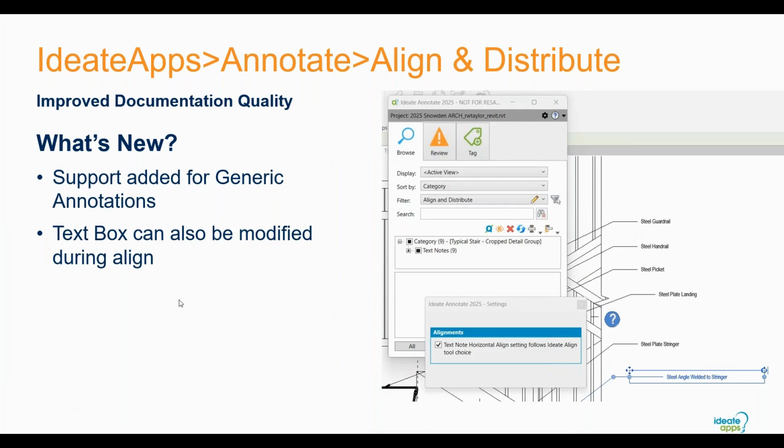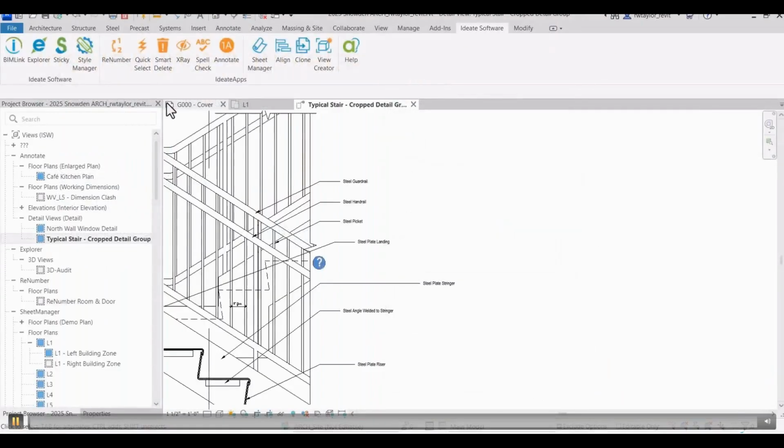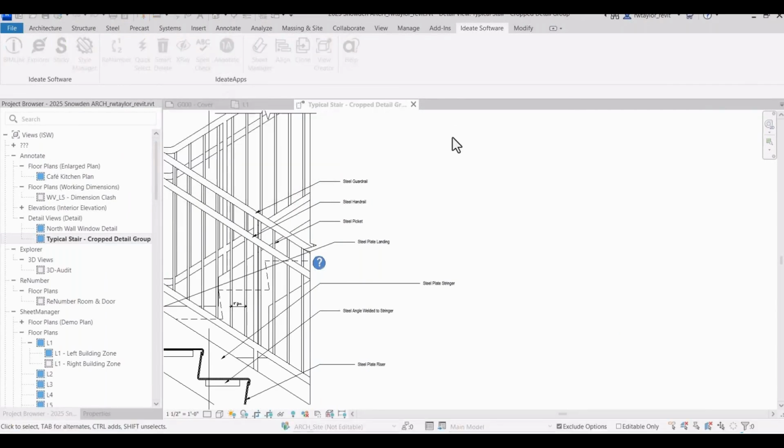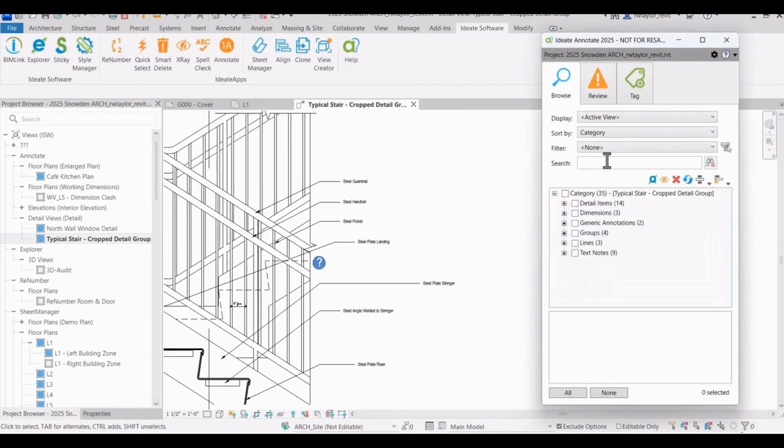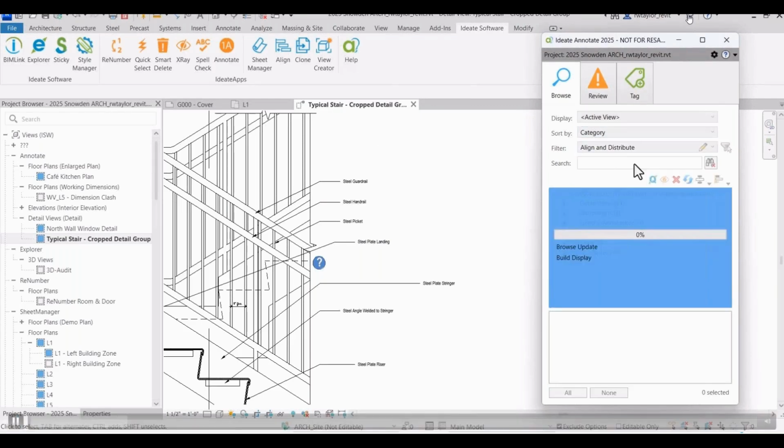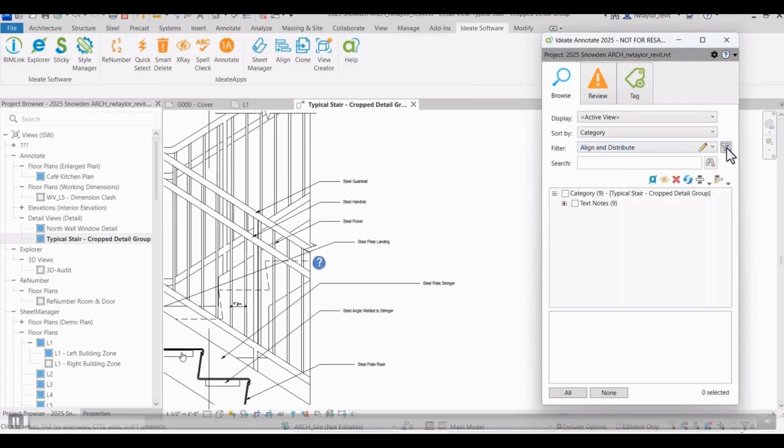So within the Ideate Annotate, we've made some enhancements to the align and distribute tool. If you're familiar with Ideate Annotate, the align and distribute enables you to automatically align and distribute your text and tags within your project. So here now, there we are.